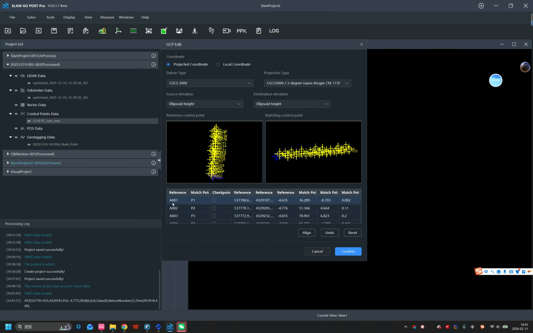For example, P1 matches A001 and P2 matches A002. For this, the software will, according to the number, match them first. If the first step is correct, the software will start the orientation directly.